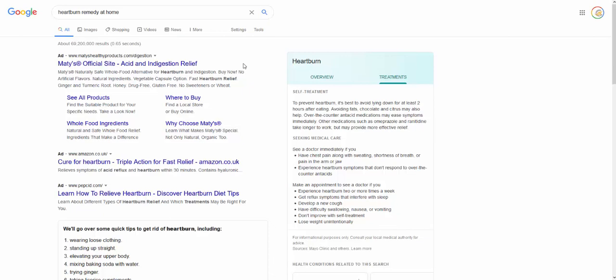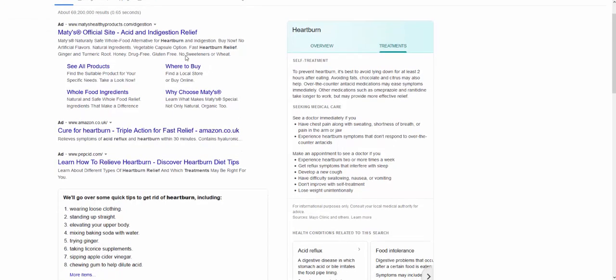And then all you'd have is an introduction again. In this article, I'm going to give you 10 things that you can try to get rid of heartburn at home. The benefit of trying these things is it will give you a natural solution, an effective solution, and we highly recommend trying these before you start taking medication. Obviously, if you're worried about your heartburn, you should check with a doctor and so on. If you don't want to read all of the remedies and you just want to get a really good solution, check out the heartburn relief guide. You can do so by clicking here, and then you go, here are your 10 things. So it's just something simple like that. Don't follow that word for word, but you can see how simple you can put it together.